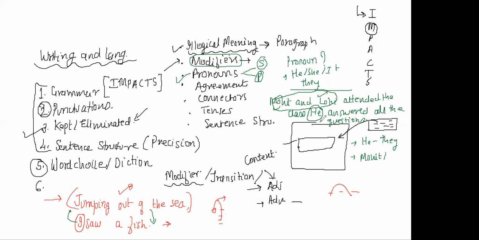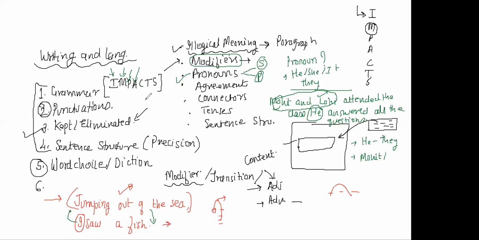So what I'm trying to give you here today is a little bit of a mindset, a formula or a format or a framework, we can call it. When you read a grammar question, please try to identify what kind of problem it has. Is it illogical meaning? Is it the placement of a modifier? Is it a pronoun? So you can classify the question into a category, and once you know the category, it would be easy to solve it. Does it make sense? So you would have a paradigm or a structure to approach it.